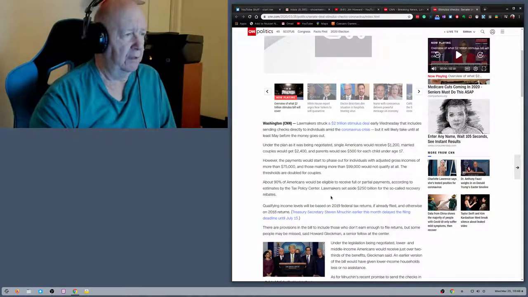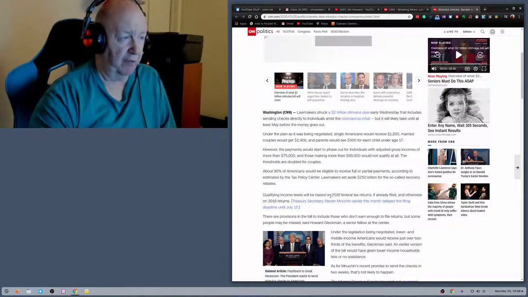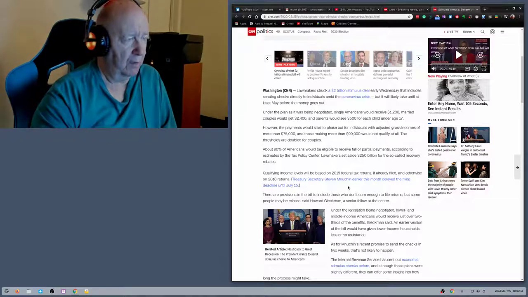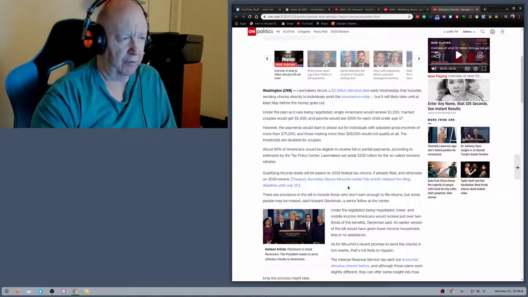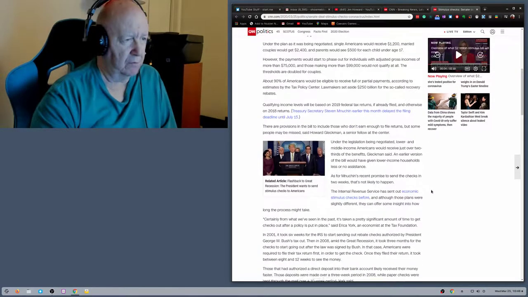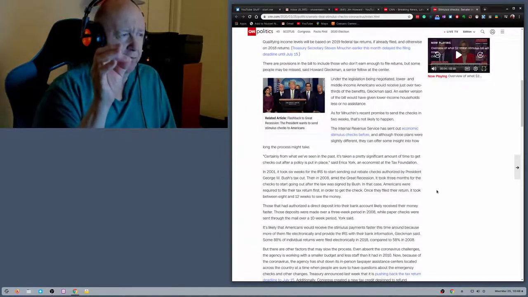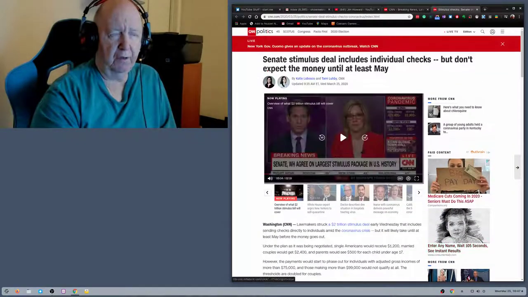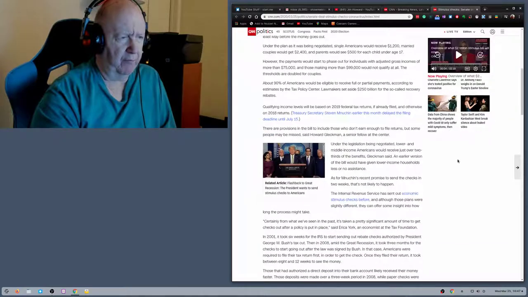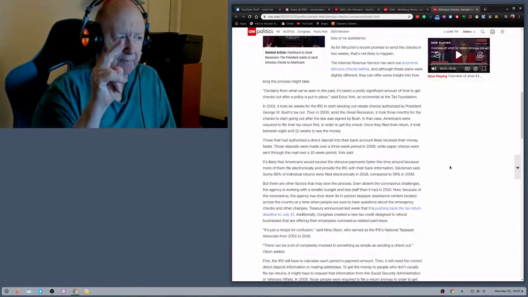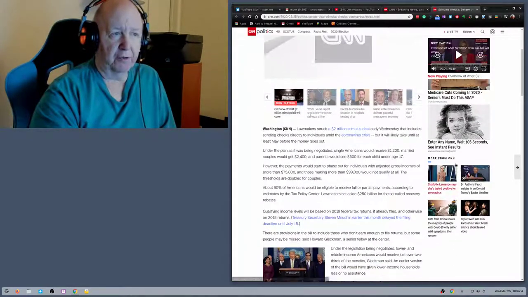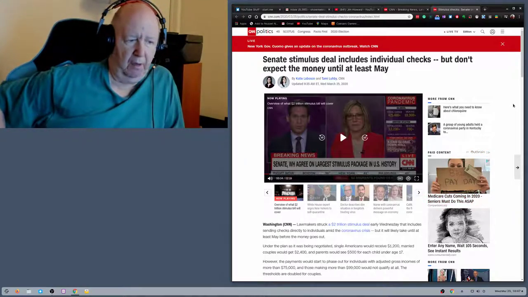Okay, I got to look at this again. At least 90% of Americans will receive this full or partial payment. They use qualifying federal income tax returns for the information. Okay, in 2005, it took 6 weeks for the IRS to start sending out rebate checks, authorized by President George W. Bush. I think that was one that was $500. And I remember getting that. Somebody, the other day I read something about that. There was two things like that. I don't remember ever getting another payment. Maybe I did.